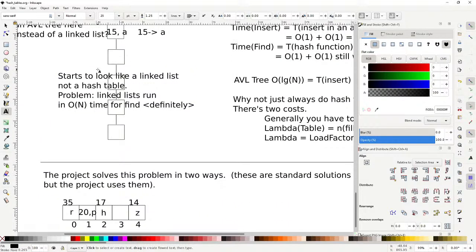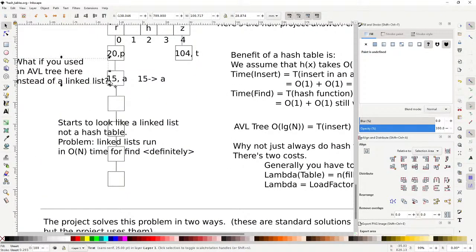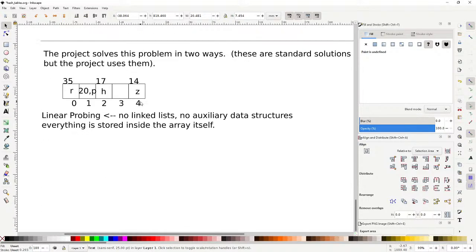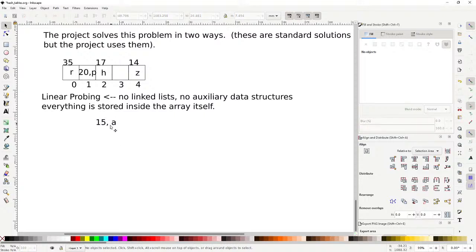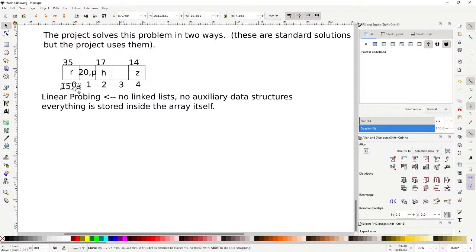Let's insert the other one. Now of course we're about to get to a filled hash table, but maybe we'll make a bigger hash table and then do it again. So what if we were going to insert 15a? So 15a tries to insert here. It can't. So it goes to the next one. It can't. It goes to the next one. This one doesn't have the right key value. It still can't insert there, so it goes past it and inserts here, right?